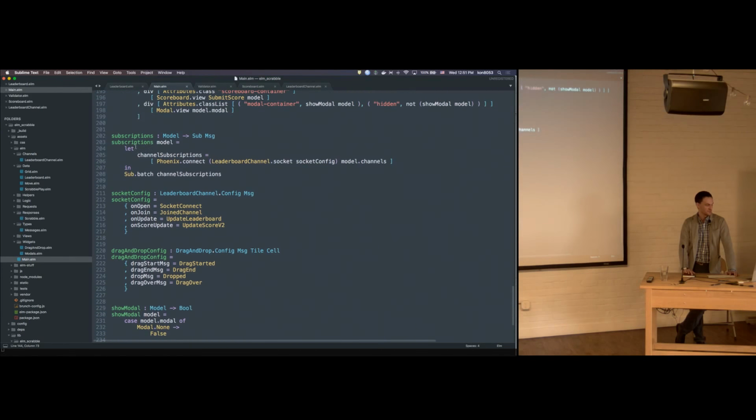Those are generally defined in a subscription function here. I'm just connecting to a WebSocket. So I subscribe to a WebSocket that I'm connected to. The WebSocket is going to send me messages. And I can look at those messages, and the Elm Runtime will throw those to me wrapped in a message that I've defined. Right? So those will also go to my update function and let me update my model based on what those messages are. All right, so any questions about subscriptions? Cool, all right.